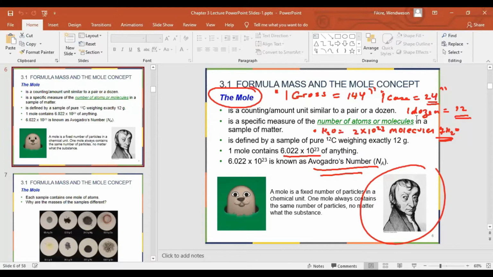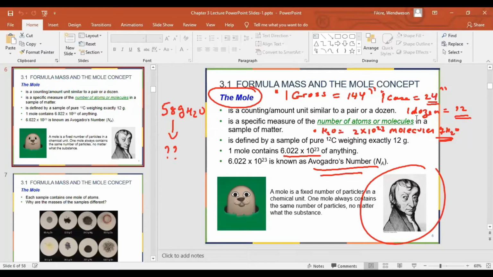If it is 2 mole, it's going to be twice of this. If it is 3 mole, it continues like that. So how do we know? Say for example, if I have 58 grams of water, and I ask you, in 58 grams of water, how many molecules of water do I have? Can anybody give me a count of the molecules of water in 58 grams of water?